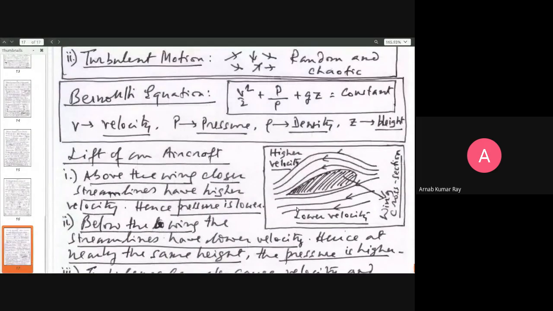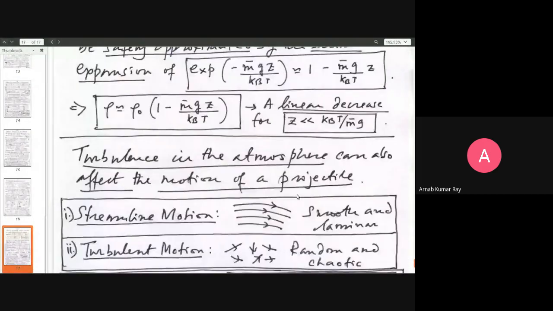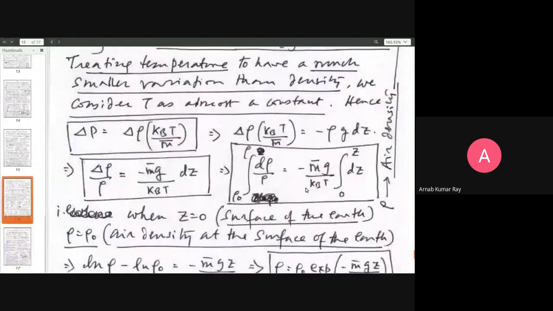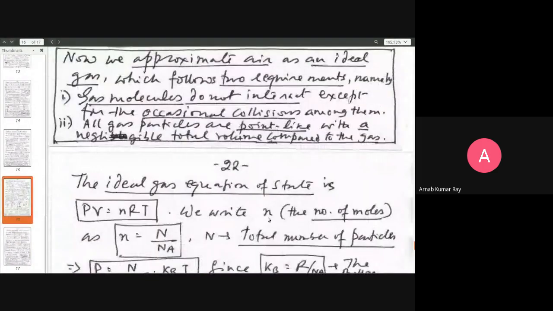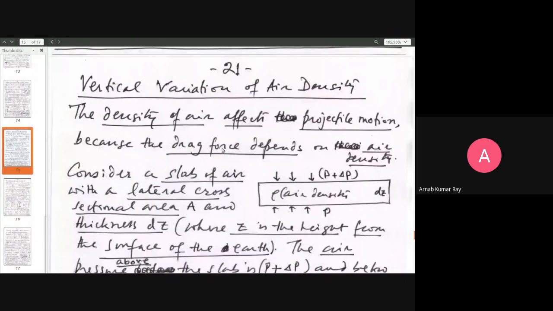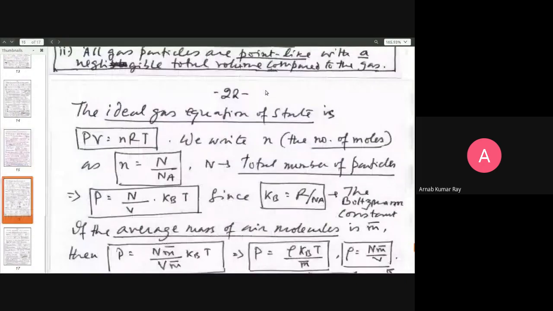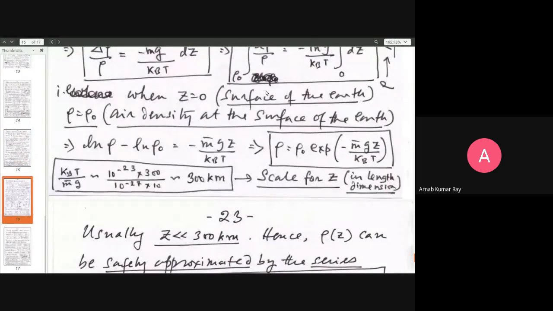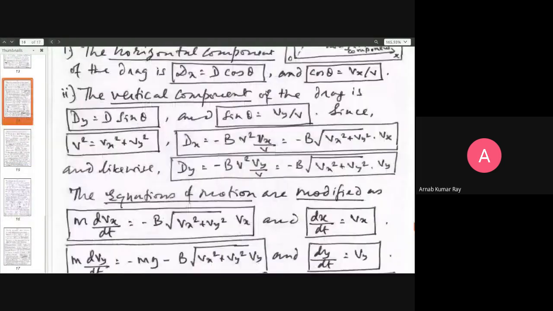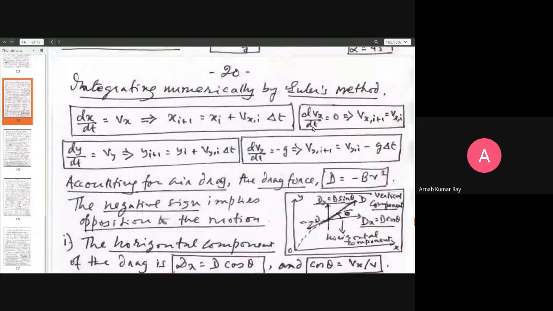So, as I said, these things have a good deal of significance for projectile motion. I have not discussed this in detail. I've just talked about two things, namely density variation of the Earth's atmosphere and turbulence in the Earth's atmosphere. Those two things will have a good deal of bearing in your projectile, missile, guided missile technology. So this B that you have taken to be constant will account for all those things, and B will no longer be a constant. Anyway, I don't want to extend the academic discussion.